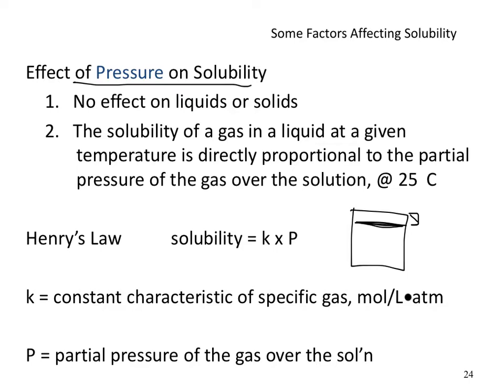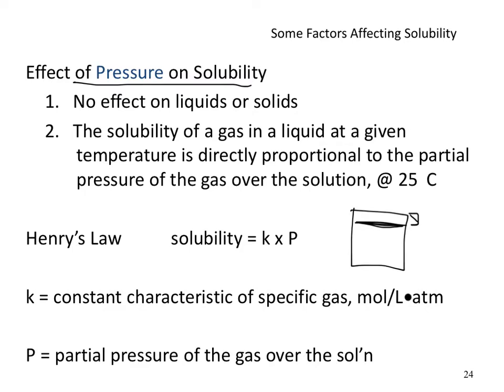So when you open the can, essentially you hear the tush sound as the pressure is released, and the solubility of the CO2 would then start decreasing because of this. All of a sudden, the decrease in pressure has taken place, and so now CO2 will start bubbling out of the solution.